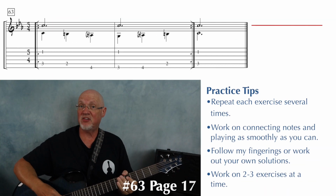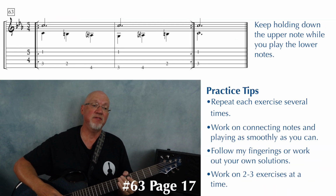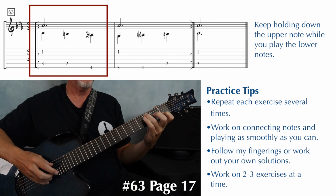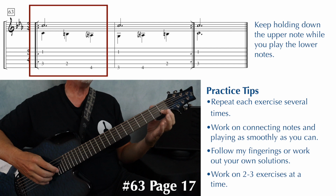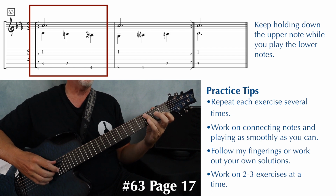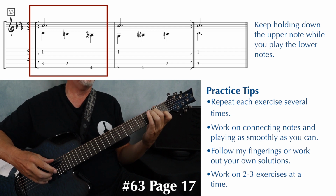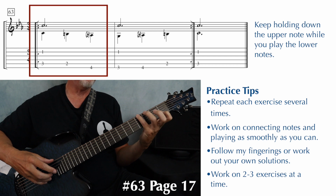We're at the top of page 17 of the finger independence PDF. This is exercise 63. We begin with octave C's, fingers 1 and 3. Keep your first finger down while you play the moving bass line. So we have finger 1 and 3, then in the bass we have finger 2, and then finger 4 on this A flat, so you have to stretch for that.